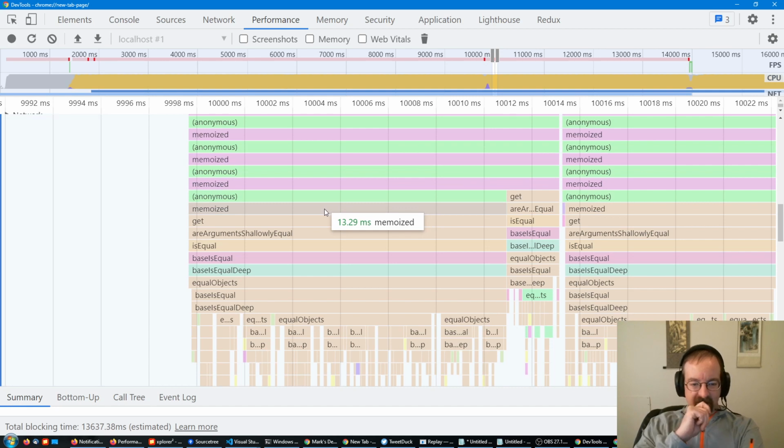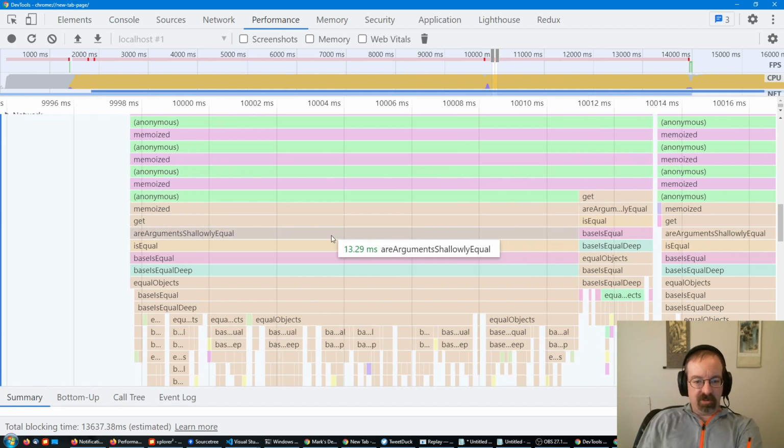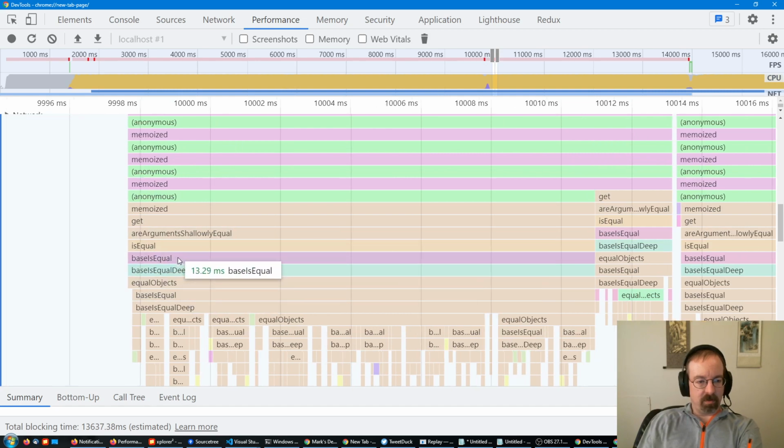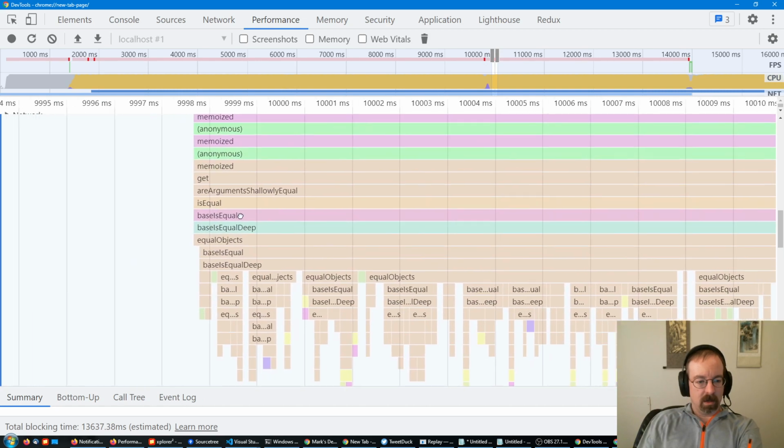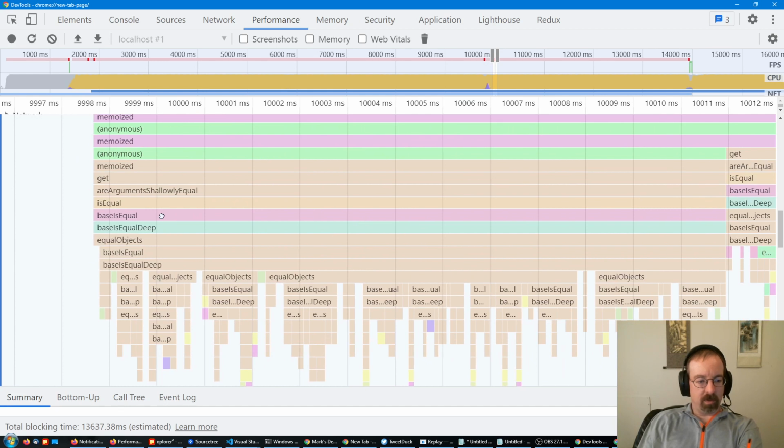So here we get down to a lot of actual comparison logic. This stuff I'm more recognizing from some of the Reselect internals, I think.